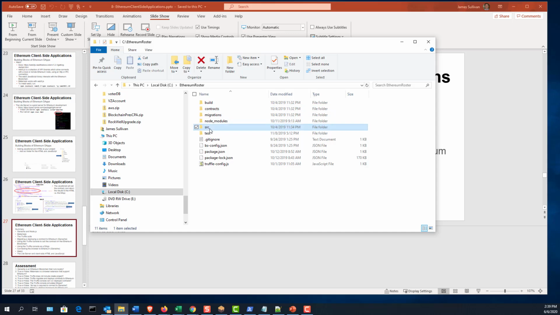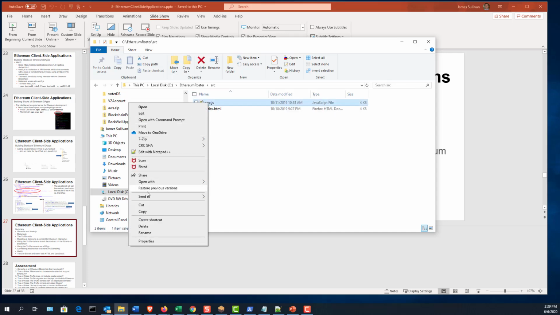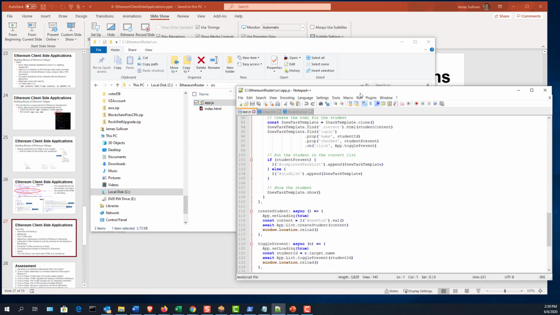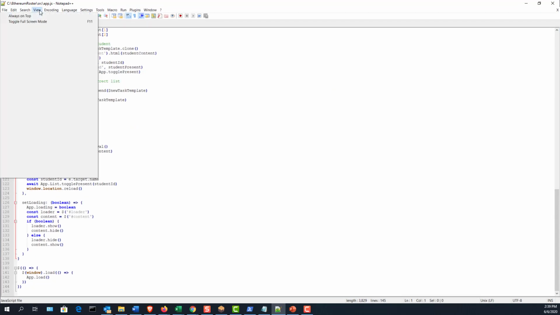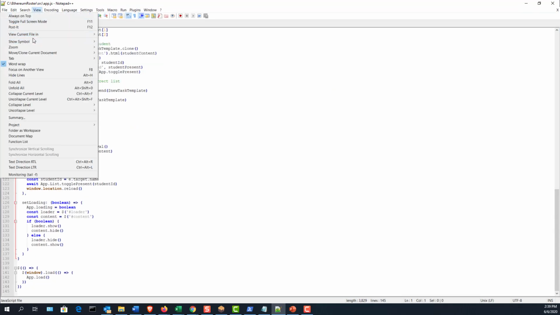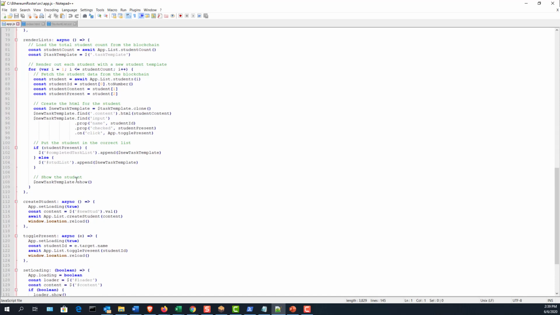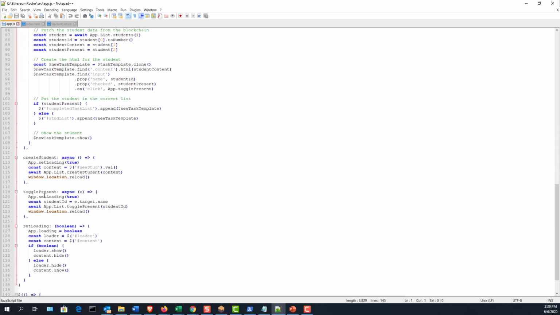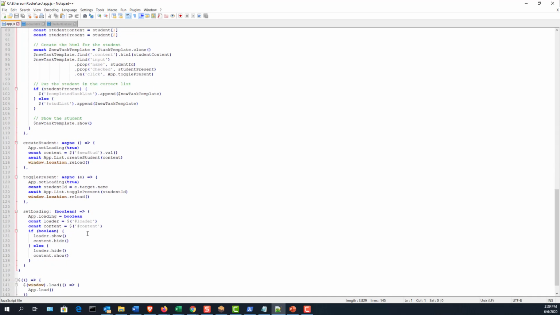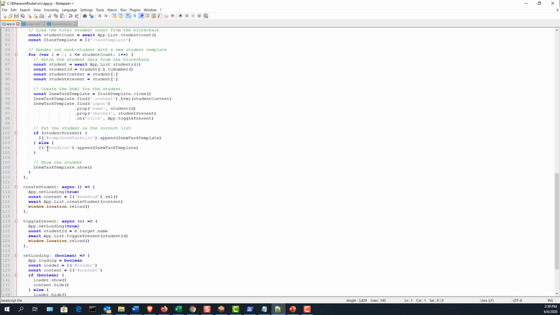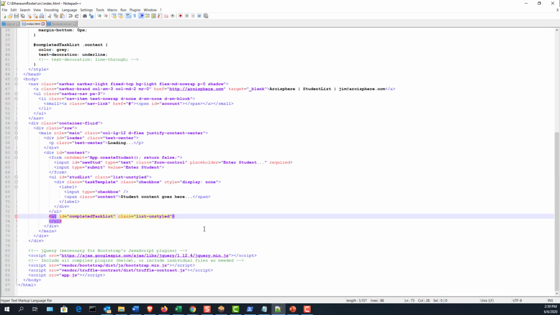So if we go in here into source and we go into app.js, I downloaded again a lot of this. We can take a quick look at this, and part of what we are doing is calling different parts of the smart contract, which comes in here and builds sections of a list, which right here goes back to our HTML.